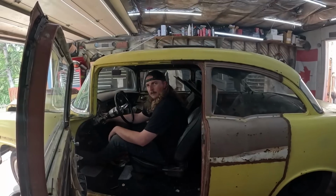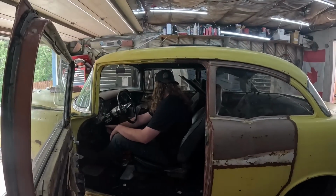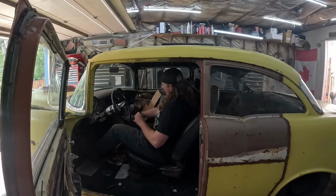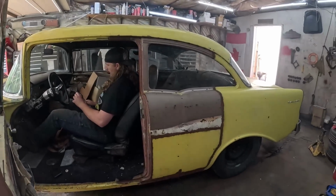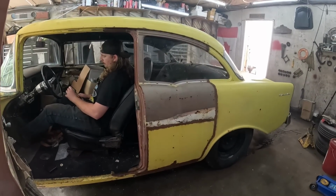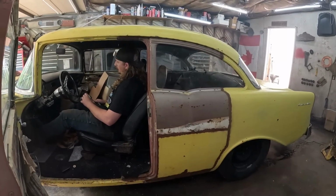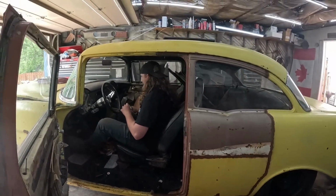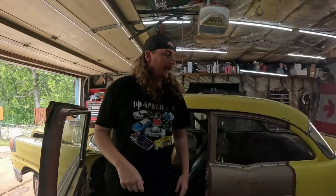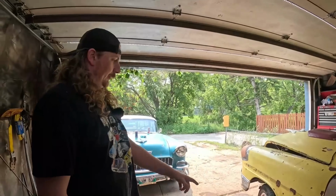I don't know why it dies like that. What's doing that, Danielle? Seems happy otherwise. I don't know. We'll get the charging system figured out, go from there, I guess, but it's got a lot of converter. Actually did some pretty good burnouts with it last night, but that's not what we're doing today. Oh, it slid the front tires.